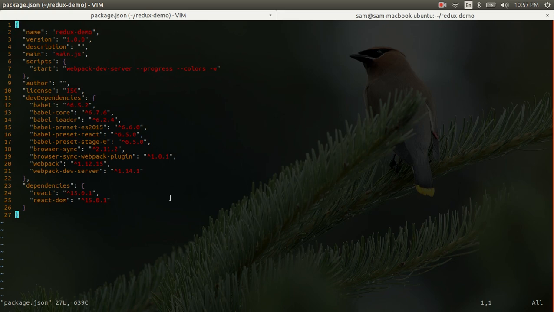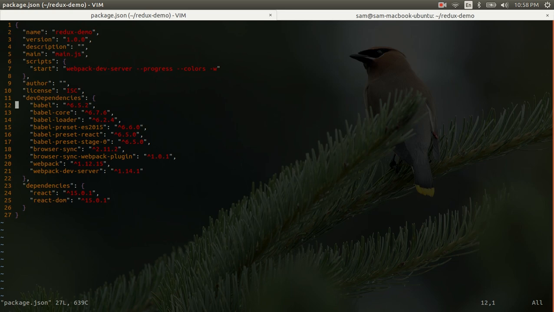Today we are going to build a simple Hello World app using React and Webpack. What we're looking at here is a package.json file, which should be familiar to anyone who's ever seen a Node.js app. The bulk of these files is usually a list of dependencies, and for us that's going to be a couple of regular dependencies, which is React and React DOM, and a bunch of development dependencies, which includes Babel, Browser Sync, and Webpack items. Now, if you're not familiar with these things, I'll go over them briefly.